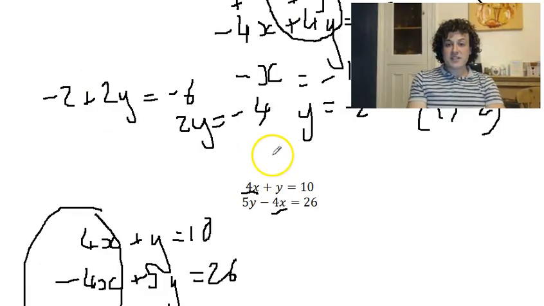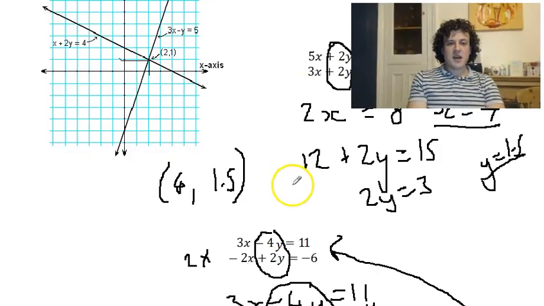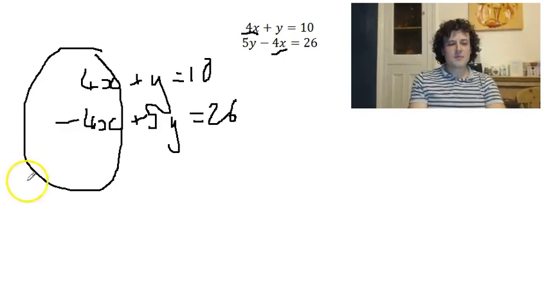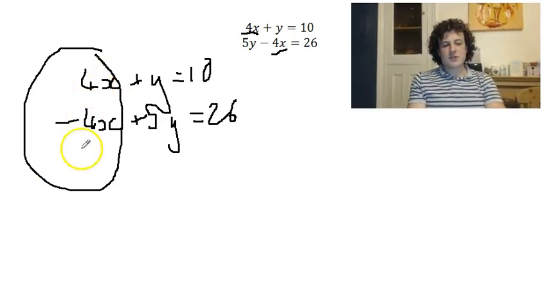And previously we did one where the y's were the same, and again the y's were the same. It doesn't have to be. It can be the x's. It's whichever one is the same, or whichever one you make to be the same. So in this case, they're both the 4x. One's positive, one's negative. The signs are the same, you subtract, but they're not the same. They're different. So we're going to add them up.